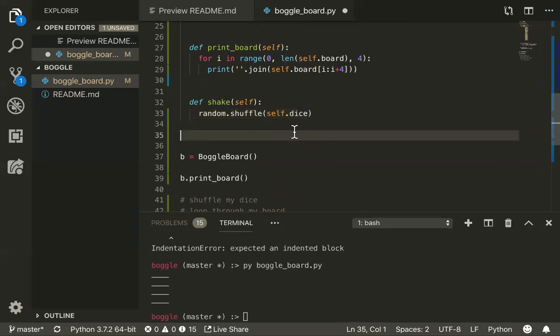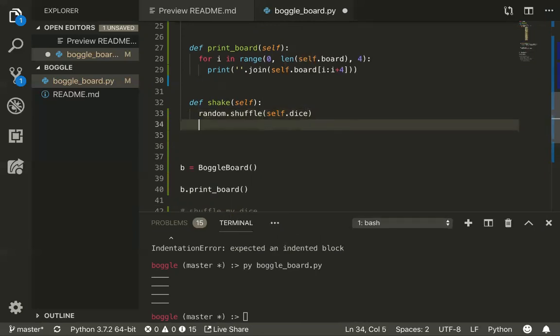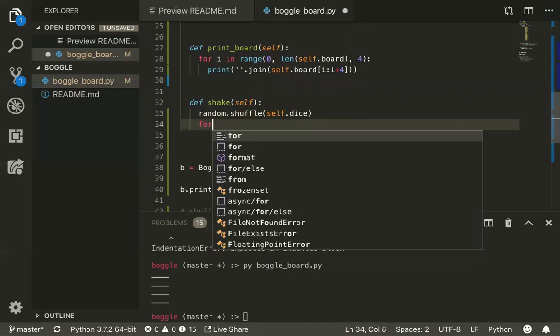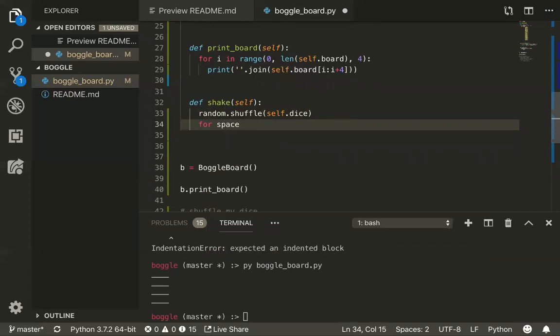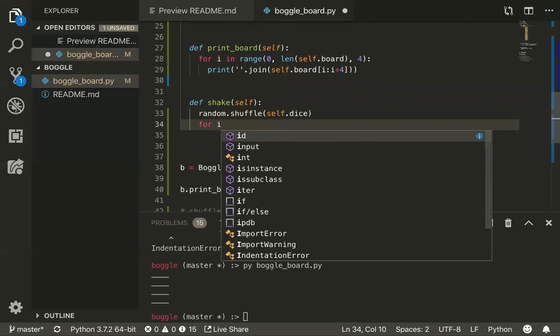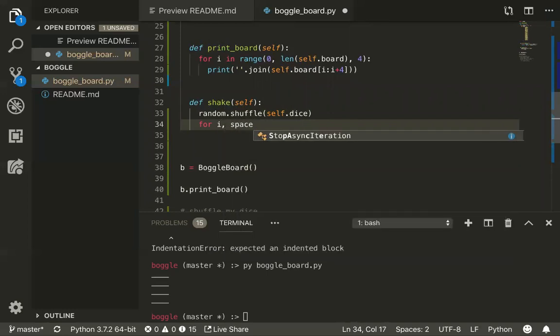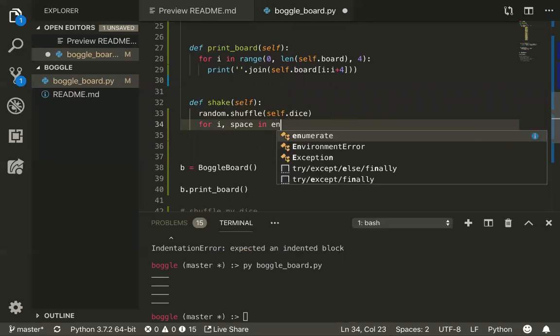So now I'm going to shuffle my dice. Then I want to loop through my board, for space in board. Oh, I want my index though. I need that index. So for i, space in enumerate board.